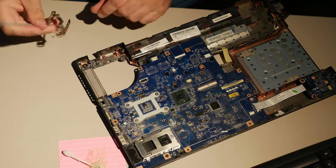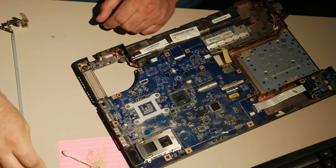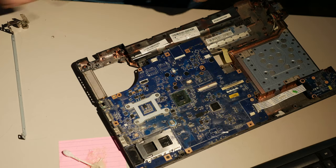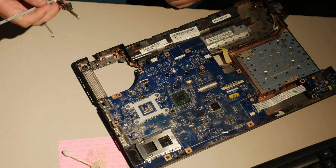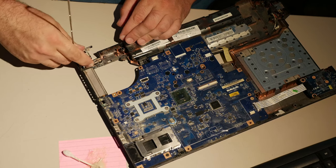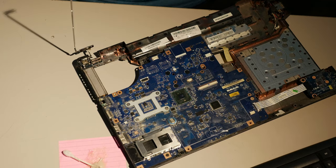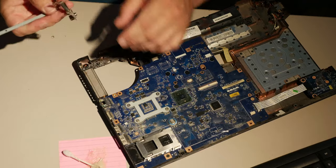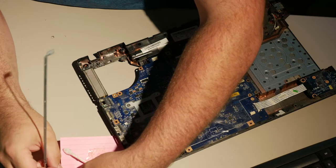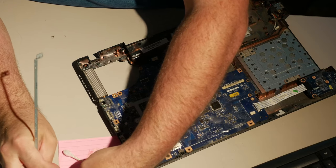Here's our hinge. Let's get that epoxy out of this hole here. Just get it out. Now, like I said, I also have a Toshiba I desperately need to get epoxy on, which is why I poured some extra here. So let's get this hinge down back where it belongs. And I actually want to put the hinge on with the display portion disassembled. So my goal here is to pick up as much epoxy as I can with this hinge and wipe it off on the sticky pad here that I'm using to dish the epoxy out.